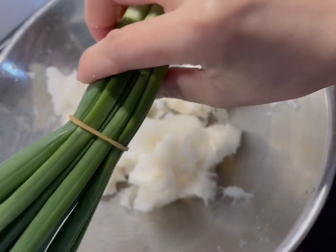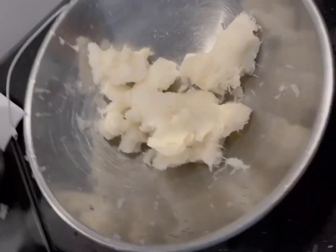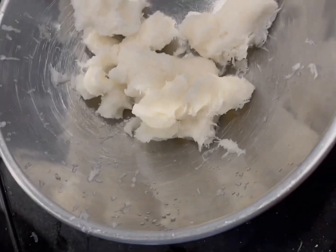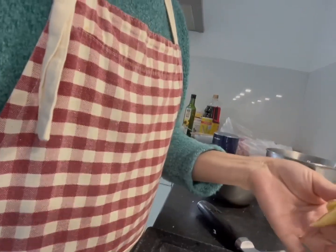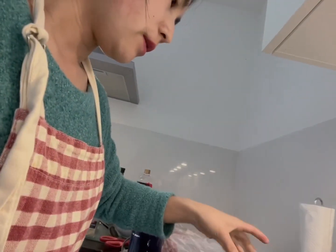And onion and ginger and the meat. Now I will start to mix them together and put some salt, soya sauce, like everything inside. I will show you. I will cut the ginger and the onion into pieces. Also, I want to use a mixer to mix it because my children don't like to eat. So I should hide them inside the meat and the vegetables. And I cannot feel it. Clever mama, right?